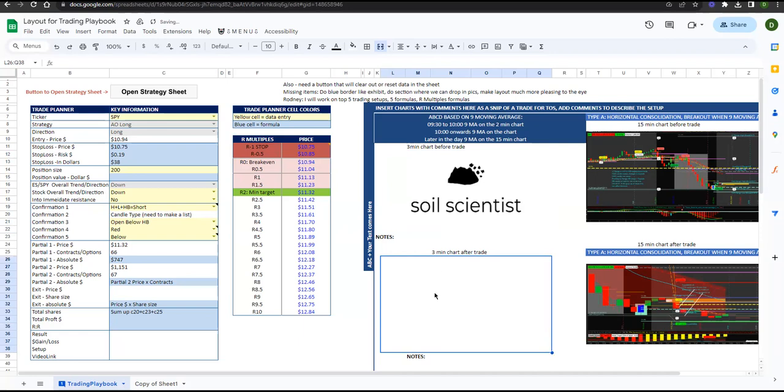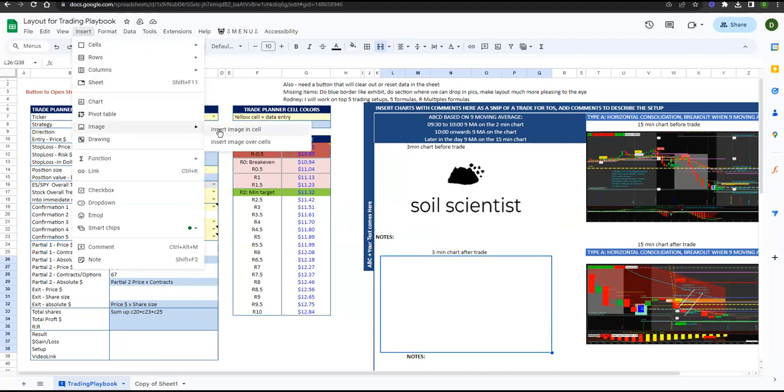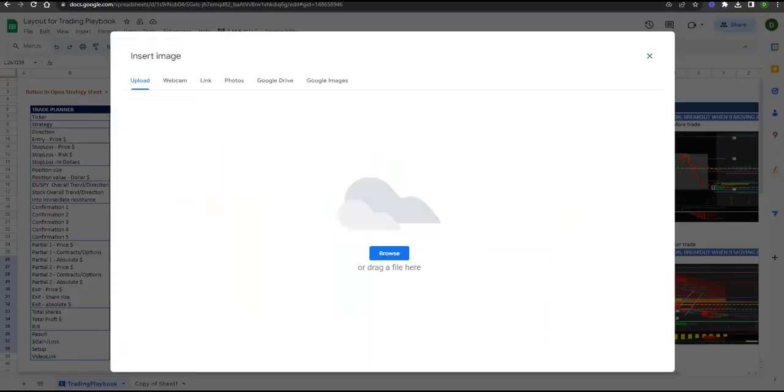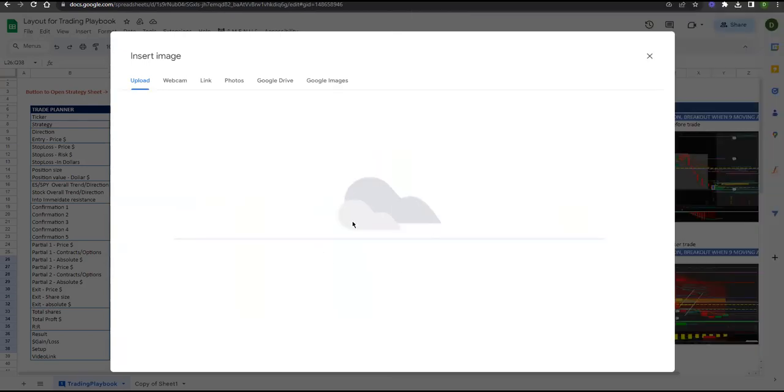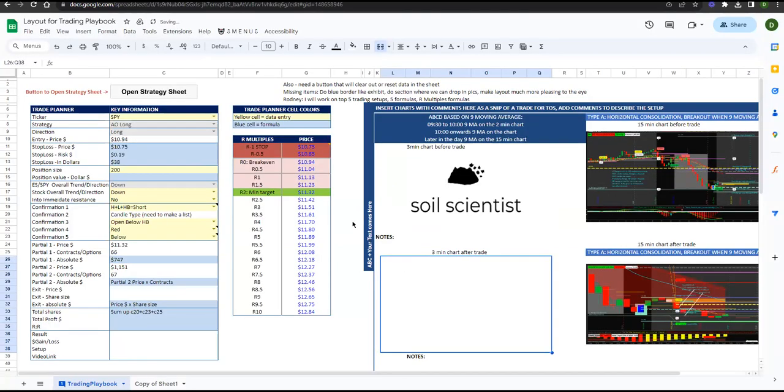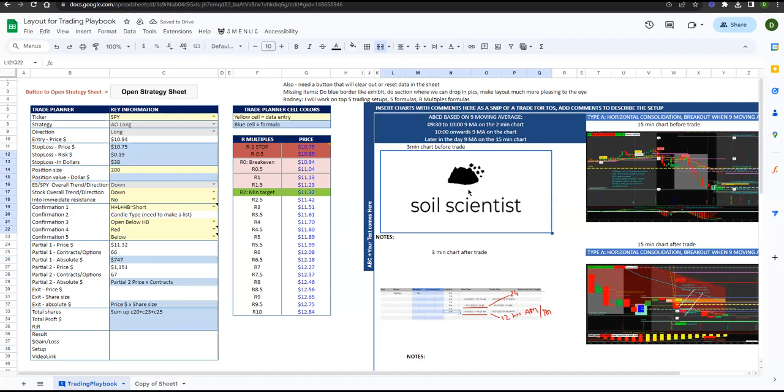I'll show you another one. So I'll click on this box. I want to insert an image from my system, my PC. So I'll open the folder wherever the file is located. Just drag the file on this whiteboard, and the image is inserted. This is one way, and this is the simplest way. This is how you can drag and drop the image for a particular cell.